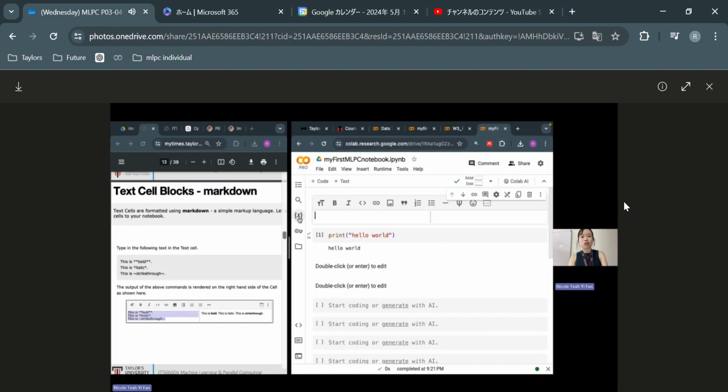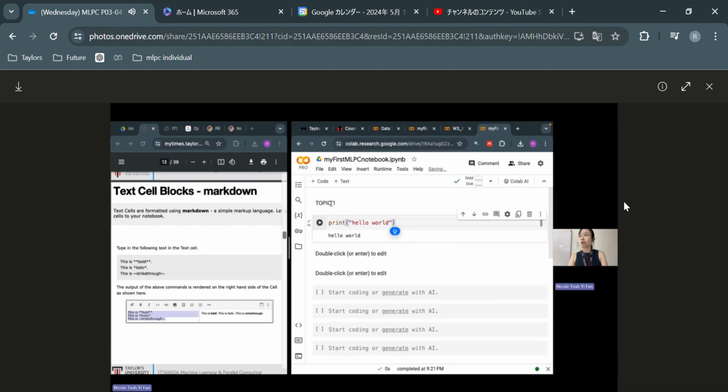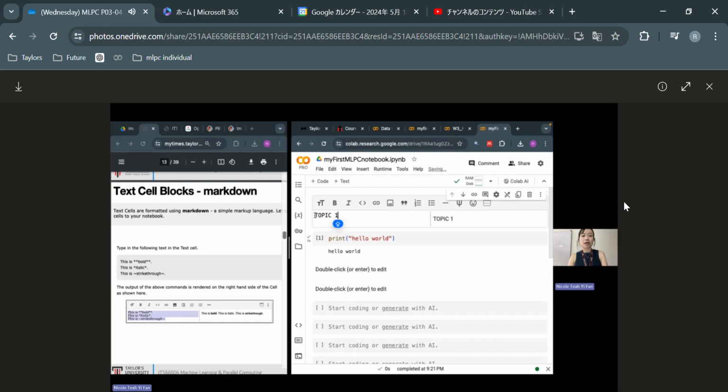Now say, for example, we just simply type topic 1. Okay, so this is how we want to get started. This is topic 1 that we want to do. In order to format this one, we can use the asterisk key. If we wrap the wording between one asterisk, it will make the font italic. If you wrap this around 2 asterisks, it will make this bold. If we wrap this around 3 asterisks, it will make this bold and italic at the same time. Okay, so this is Markdown language.